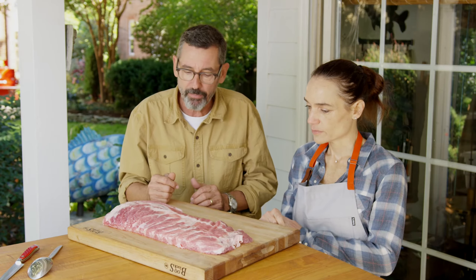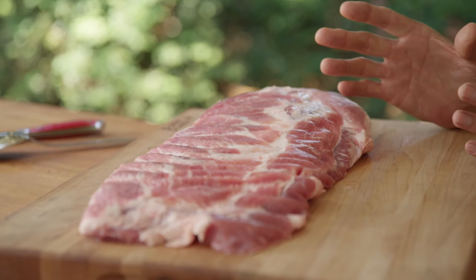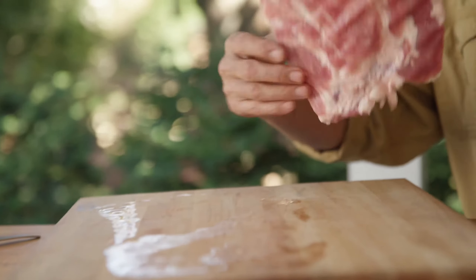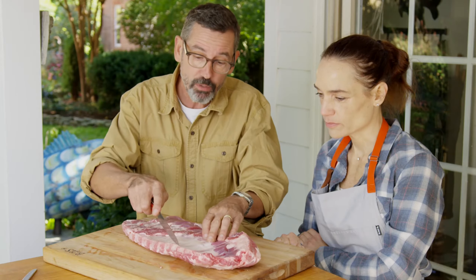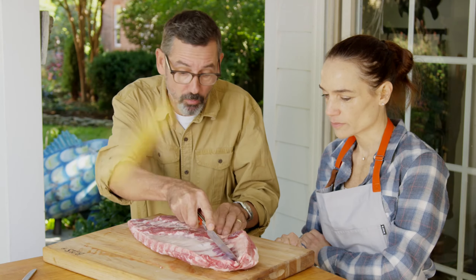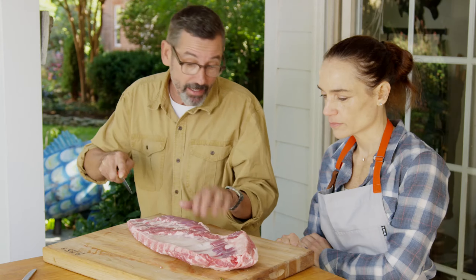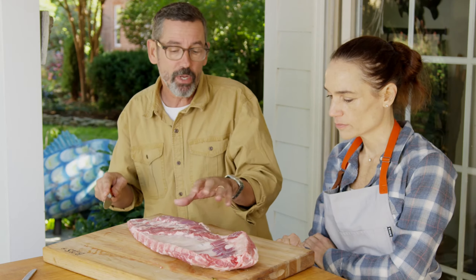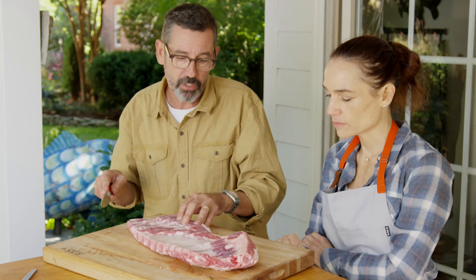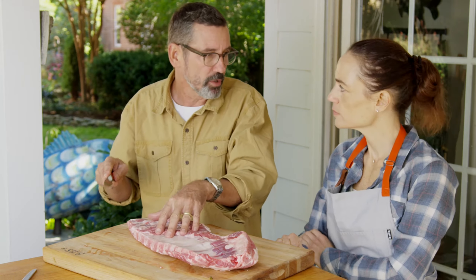I like straight bones for the most part. When it comes to aged pork, my sweet spot is probably somewhere between seven and fourteen days. I'm gonna flip it over and take the longest bone right here and use that as my mark to cut these down to St. Louis cut. I'll score a mark before I cut all the way through, and these will be the rib tips — we can still use those in our food service operation. St. Louis cuts are so much easier for your guests to eat.